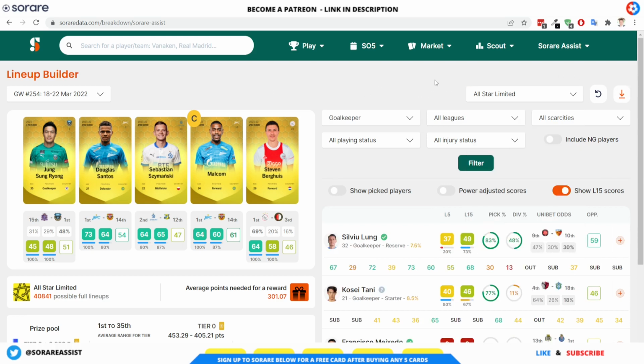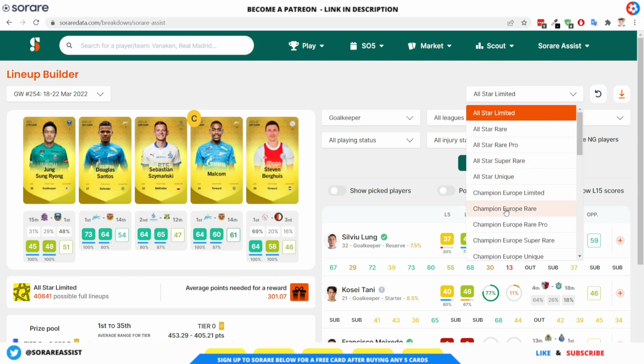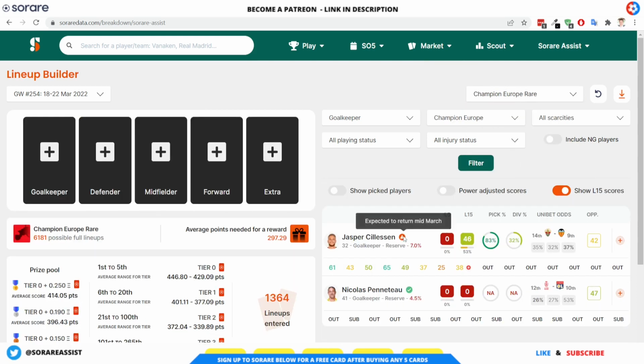They're all saved. So I'm going to go on to my rare teams now, starting with the Champion Rare first of all. So goalkeeper, Silerson is still injured. So it looks like it's going to be a common card in that division. So I'm going to come back to this division.